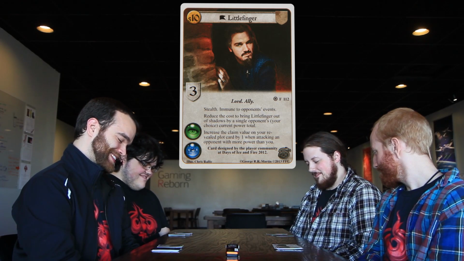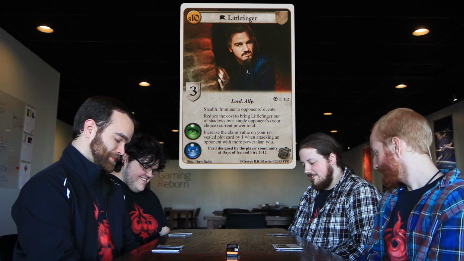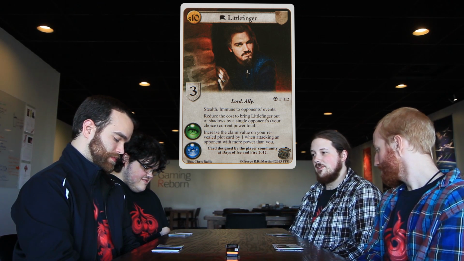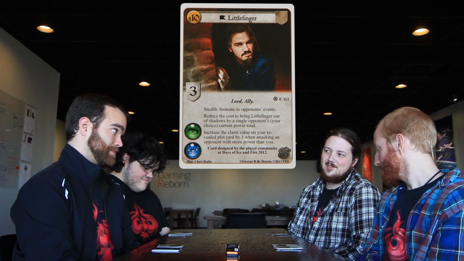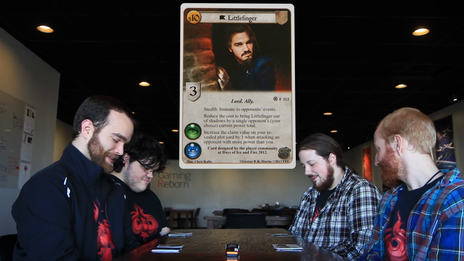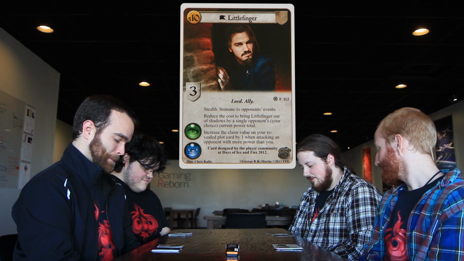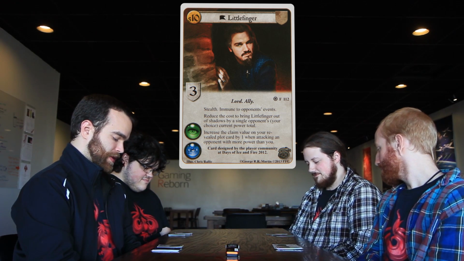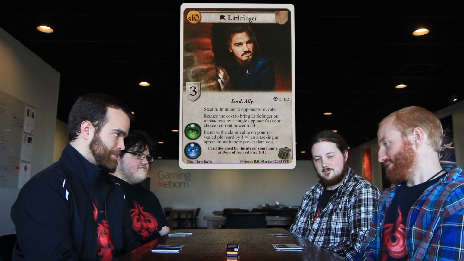That's what you want. Stealth, immune to opponent's events, makes it better. Reduce the cost to play Littlefinger out of Shadows by a single opponent's, your choice, current power total. So he doesn't actually cost 12, assuming your opponent's doing anything worth doing. And then he also has increase the claim value on your revealed plot card by 1 when attacking an opponent with more power than you. It's pretty clever. That's amazing. It's really good.